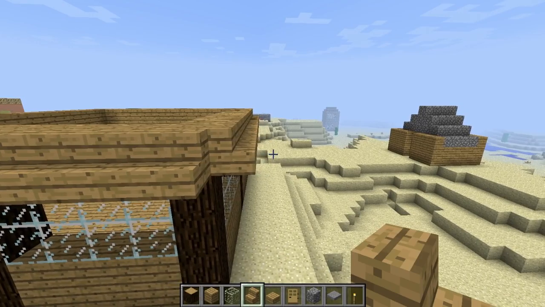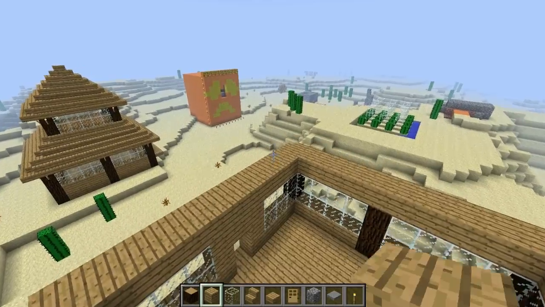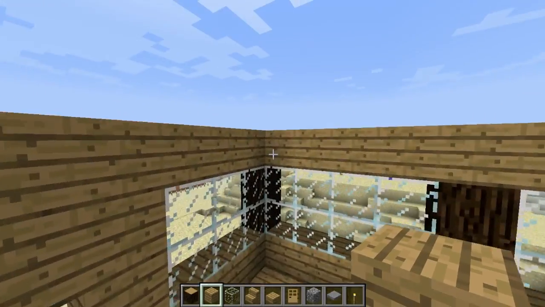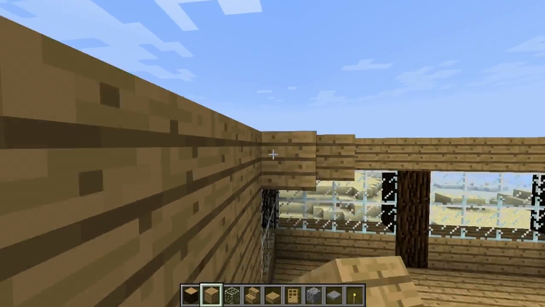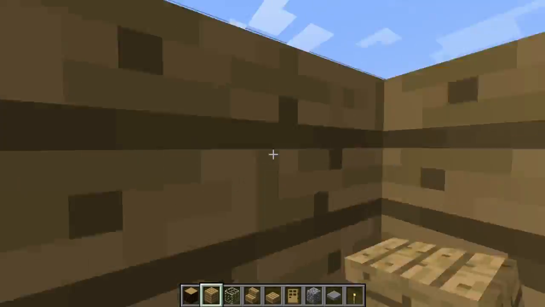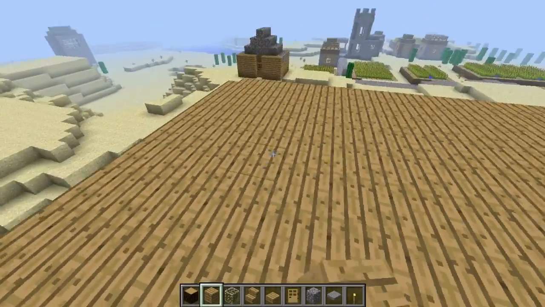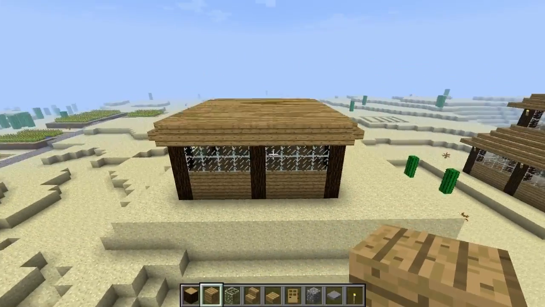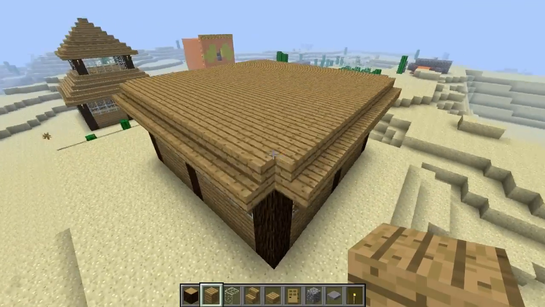Alright, so now what you want to do is actually just fill up this area like a normal roof. Fill it up with wooden planks. So just like we did with the floor, but on the roof. Alright, so it pretty much should look like this. A flat area with really nice edges, to be honest.